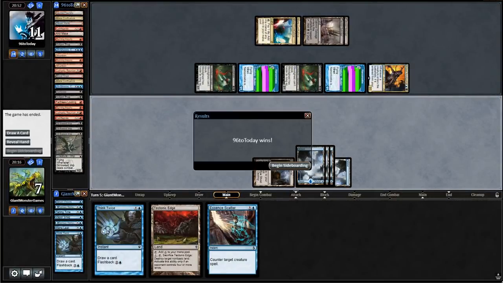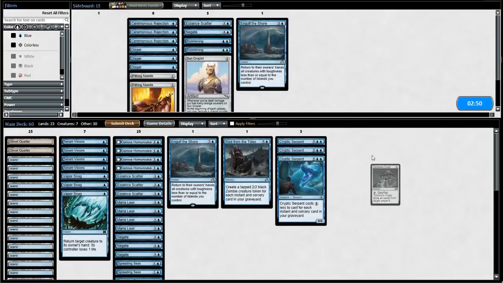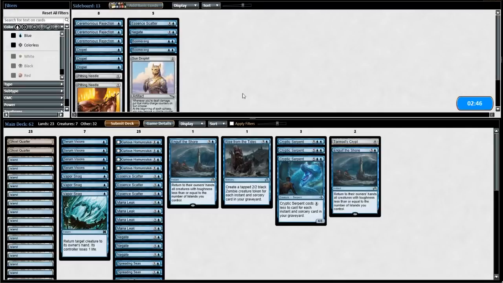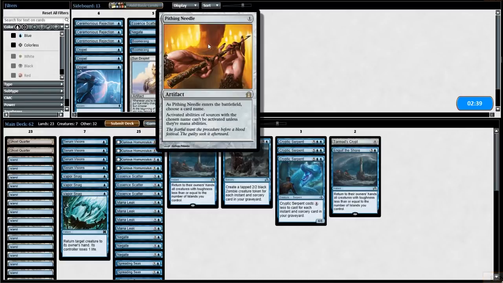Okay. We do have stuff, I think. I do think we have stuff on the sideboard to deal with this. Let's see. Okay. So Tormod's Crypt, you have to come in. There's no way of not. Return all creatures to hands. Yes. I think Pithing Needle. Activated abilities of the source with the chosen name can't be activated unless they're mana abilities. That could be really good because we can always name Confligate.